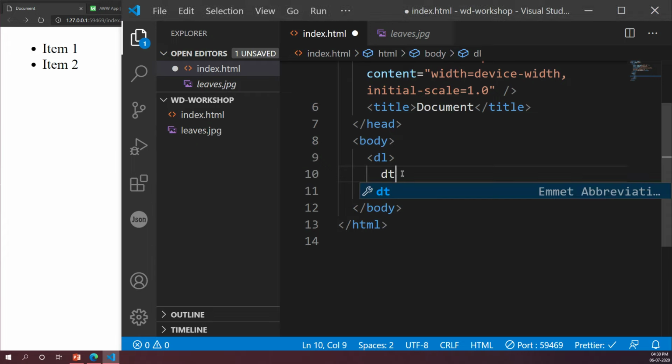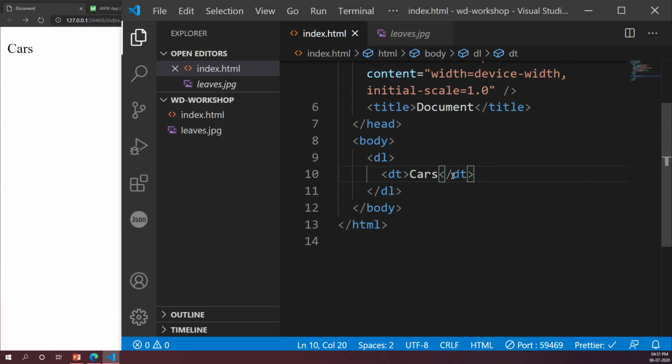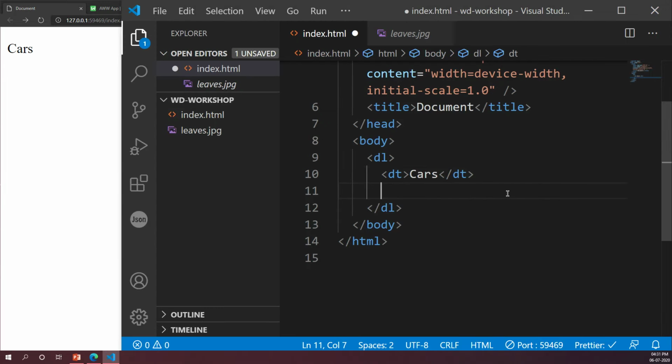So if I type DT and I hit enter, I can give this a heading. Let's say I want to have a list of cars, okay? So I can just type the word cars in here and it appears on the page, okay? That will be the heading or the definition term. Then inside this I can write DT and I can say Volkswagen. Okay, that appears below it.